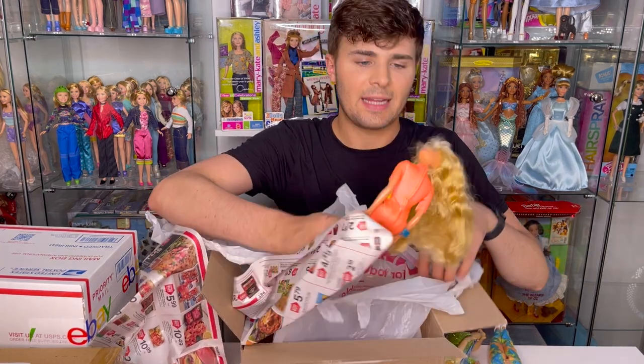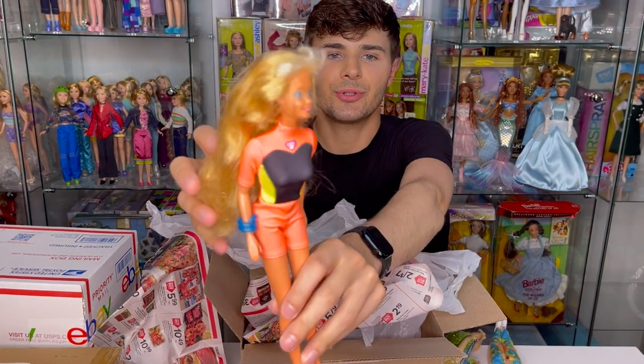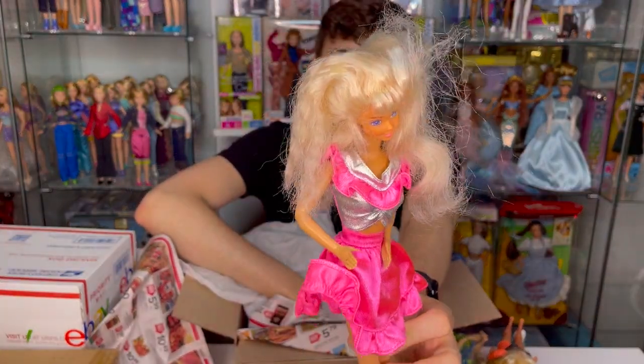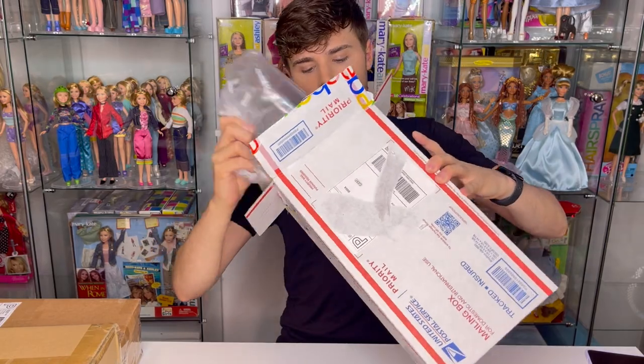And then, yeah, just a bunch of other random dolls who I'm so excited to give a makeover to. Like, look at this fluffy mess. This one, oh my gosh. You guys are probably like, why on earth would you do this? But I love it. Cute. Next. Yeah, you'll notice there's some out of box, but I think there's a lot more in box stuff. Just wait. We're doing the small boxes first.